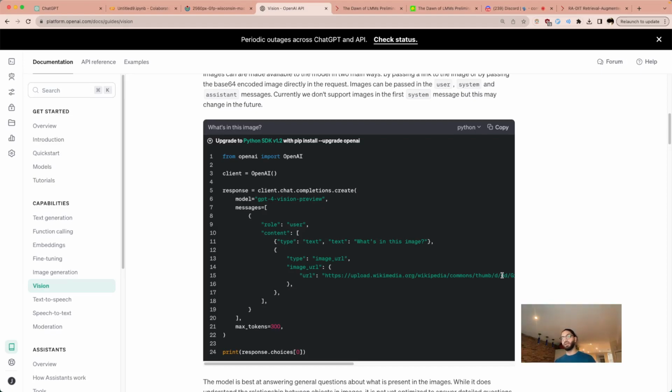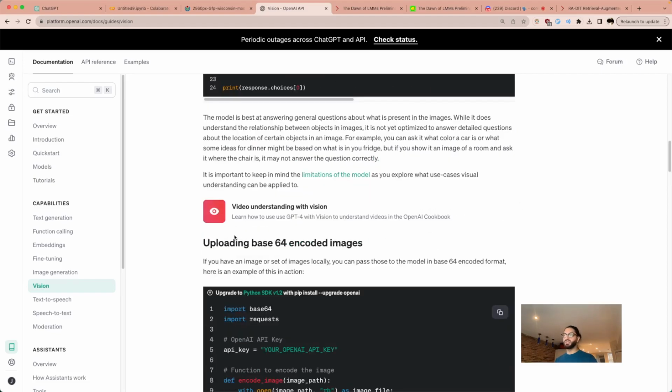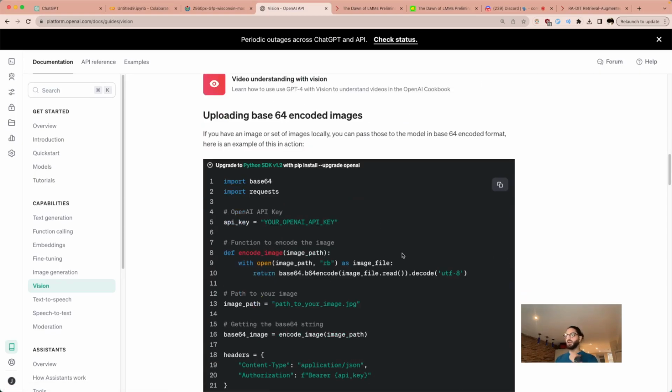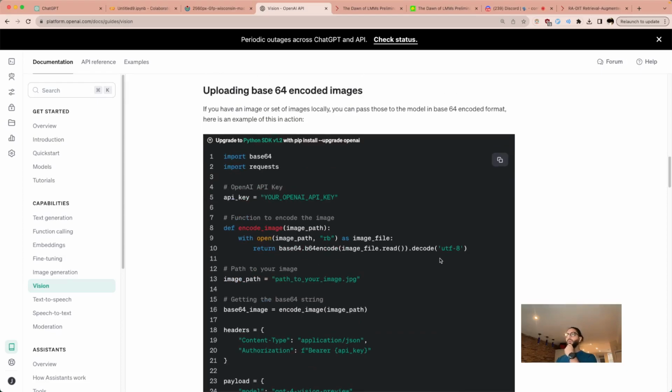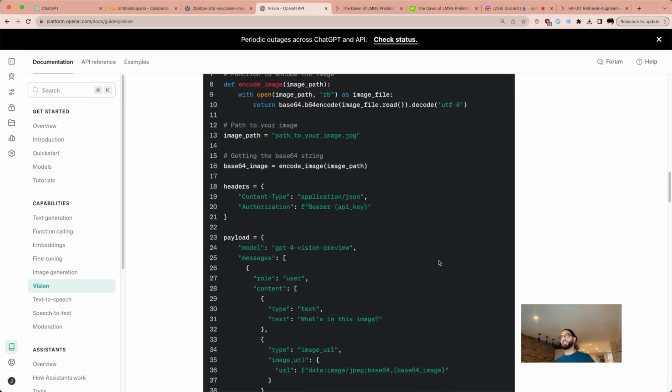It could be through a bucket, like an S3 bucket. It could be to a public drive or a public Dropbox or something like that. They also say that you can send it through base64 encoded images, though this is where I'm kind of a little bit skeptical, and we can go through this, but what I suspect is when you're going to be uploading through a base64 encoded images, you're going to be sending a lot in terms of bandwidth through your network, because now you have to upload the image to OpenAI servers, and then they have to do some kind of processing and decode it. So I really wonder if it's going to be more efficient to just upload it to some kind of server and have them decode it.